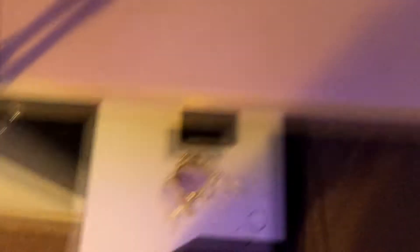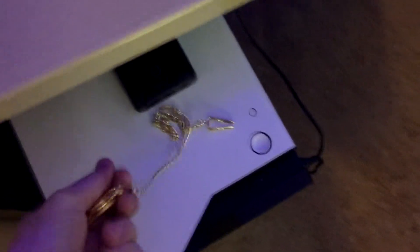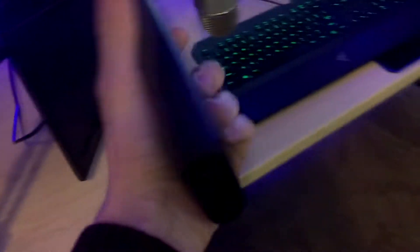I use this monitor for consoles as you can tell, and sometimes hook it up for playing some Madden NFL when friends come over. I also have a pocket watch — I just think they're cool and unique. This is probably one of the best things I've ever bought: a power brick. It's fully charged right now and could last me months of phone charges. I bring it whenever I travel so I don't need to plug into a wall — just plug a USB in and charge many times over.